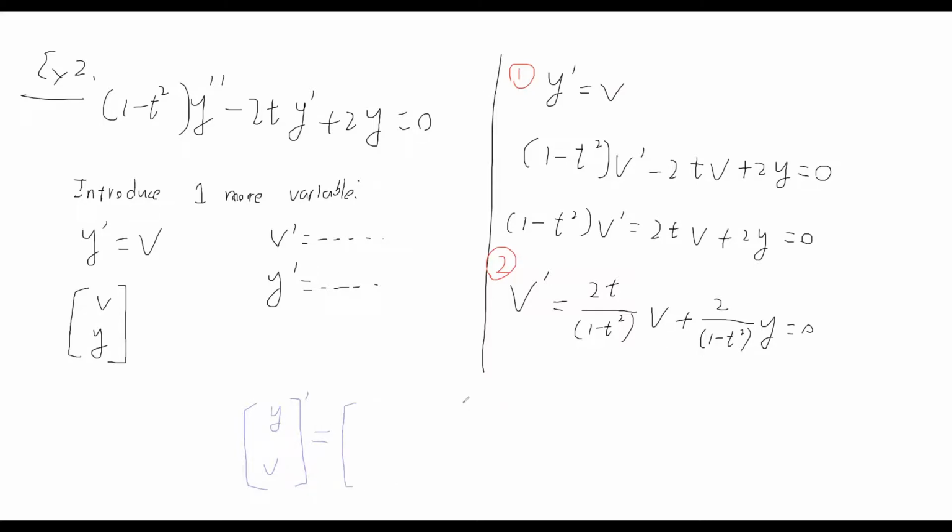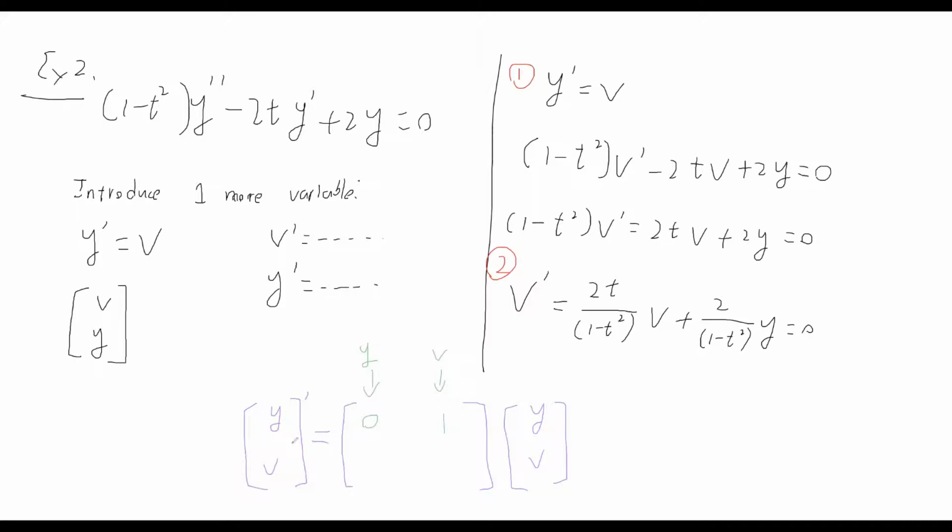And it consists of a matrix multiplied by y and v. All right, so our first column is going to be the variable y, and then the second column is going to be the variable v. So in here, we just need to fill in the coefficient, right? So for example, look at y prime. Y prime is equal to v, right? So we have a 1 here, and then 0 for y.